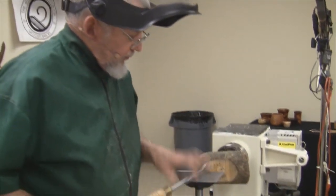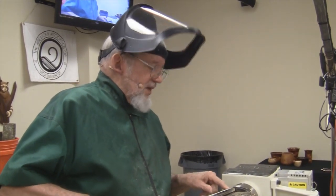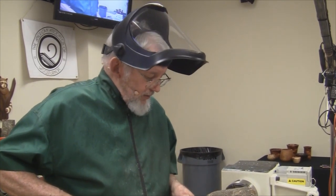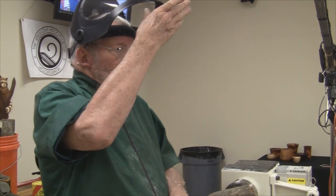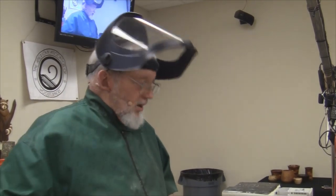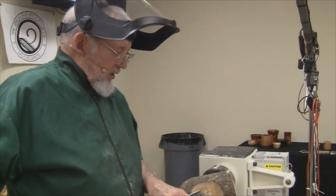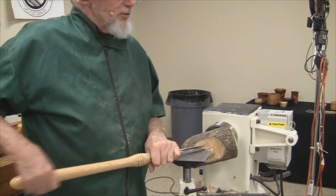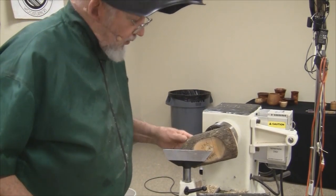What I found was whatever angle I had across my bowl gouges, when I was trying to get down in the bottom, I was getting almost parallel to the fence here, the tool rest. So I steepened them up a little. If you're doing small diameter bowls with a quick turn in the bottom, you need a real flat angle here. And what this does, okay, I'm parallel to the wood and I'm out here. If I had it flatter, the handle is back here and I'm coming more parallel to my tool rest. So I steepen it up and I get my handle to where I'm more at a right angle.